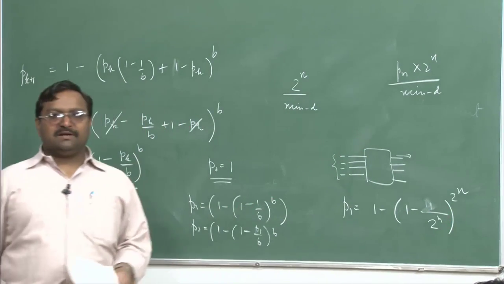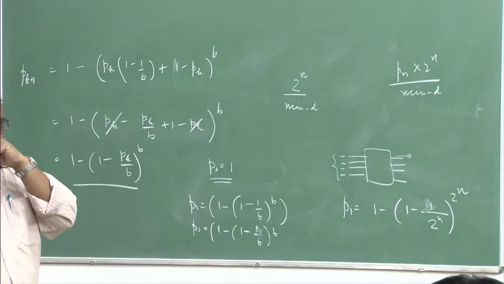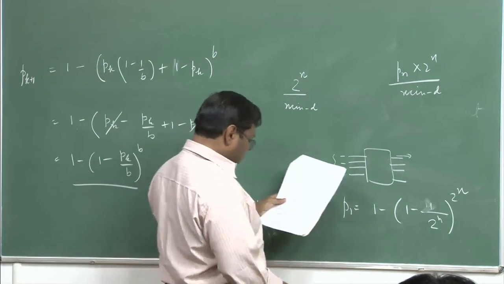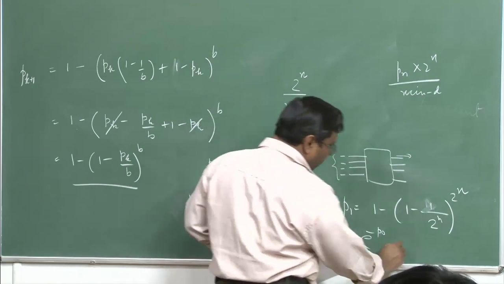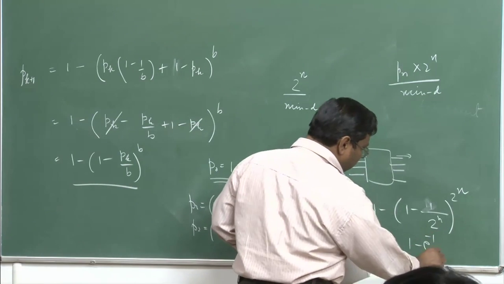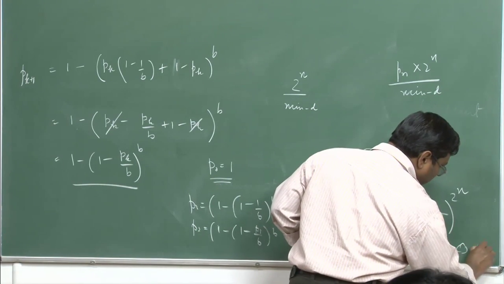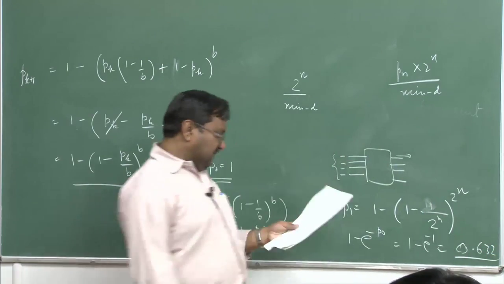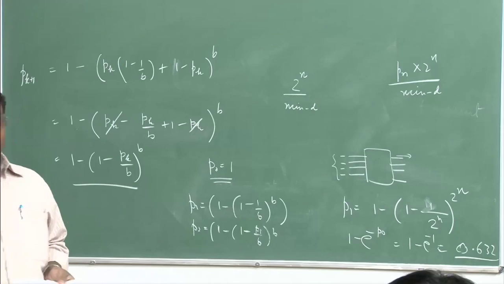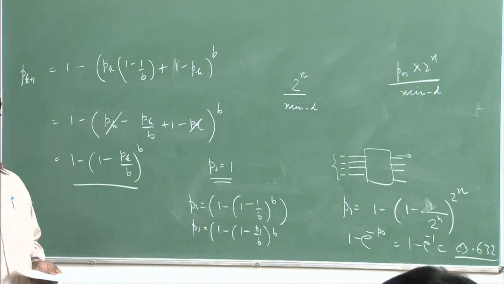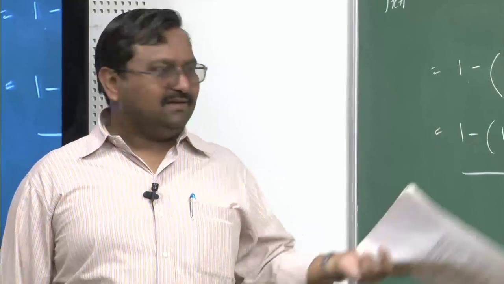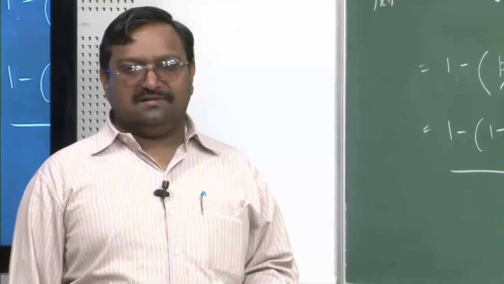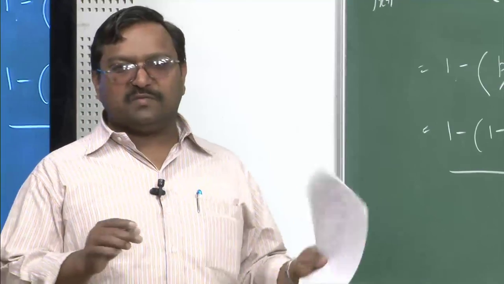And of course, when n becomes very large, 2 raised power n becomes very large, this can be approximated as, with P0 put to 1, 1 minus e raised power minus 1, which is 0.632. So that is the maximum throughput which you can achieve with a single crossbar, where the whole switch is implemented using a single crossbar, or I am implementing it by multiple crossbars now by creating a delta network. Yeah, there is one single crossbar being used for the whole switch.